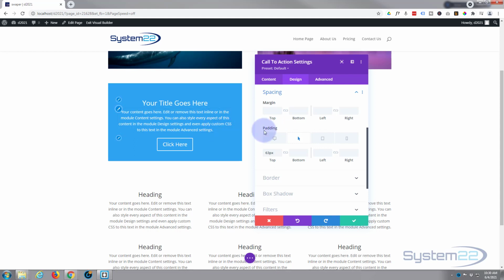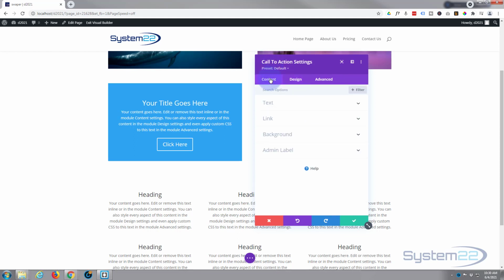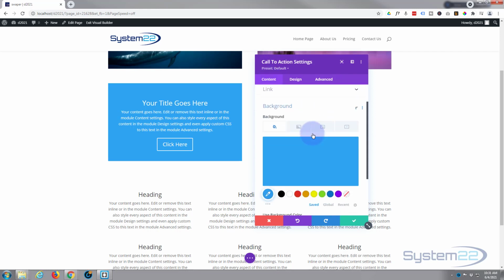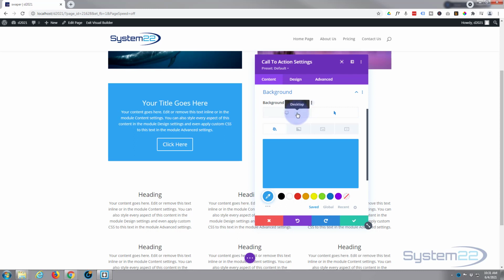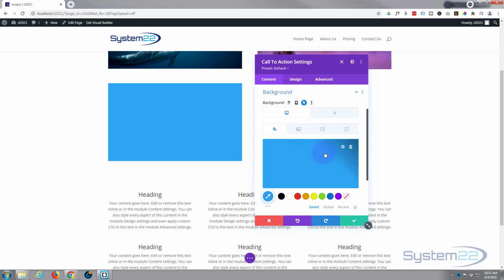So that's going to work for me right now. That's covering what we want to cover. Now the other thing I want to do is if we go back to the content, still in the call to action, background, and again I'm going to hover over and hit the little arrow. So on desktop we've got this, but I don't want to see any of the blue there on desktop. I just want to see the actual image that's behind there. So let's get rid of this little trash can.